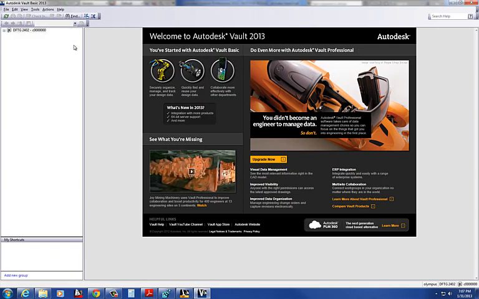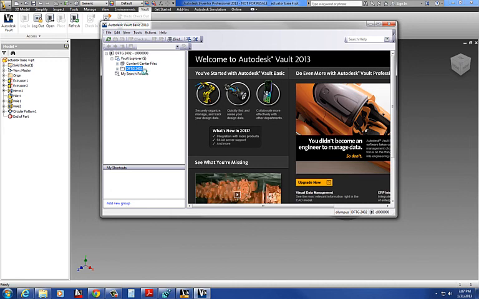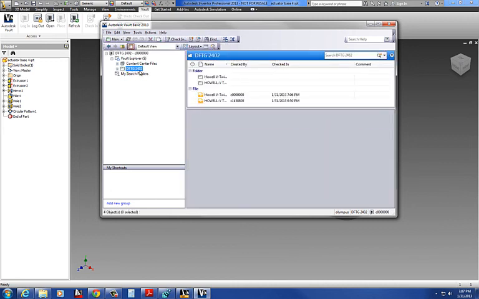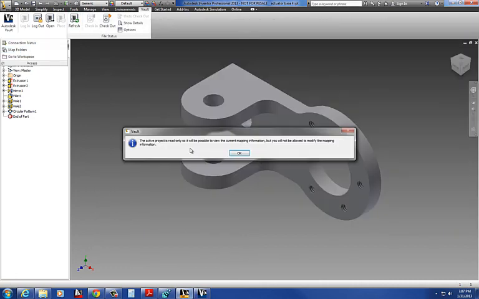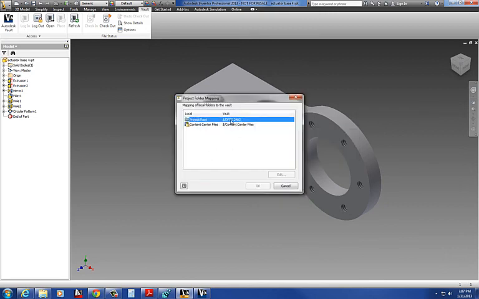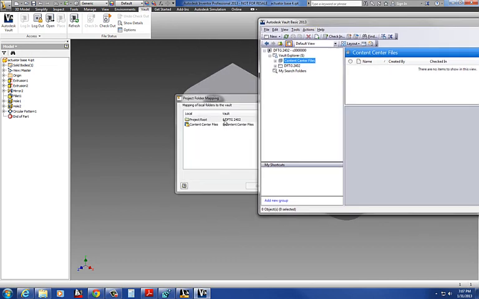This gives us a view of just Vault itself, the insides of the Vault, the store on the database. In here I've created a DFTG2402 folder by default, and this Content Center file. If you remember when we did map folders, and that's going to read only, that's what we picked. Those two folders relate to these two. And you can see this little dollar sign. You may have wondered why it showed up as a dollar sign earlier. That's the root folder.